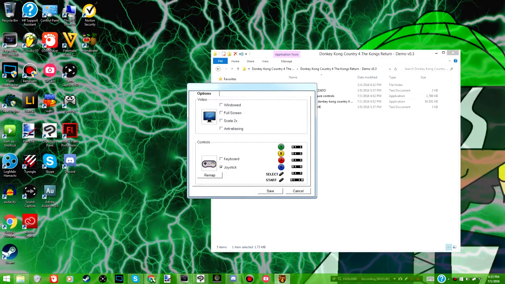Anyway, you want to go to options. Here you're going to see your button controls. You can see the color associated with the button. It's supposed to be set up like a SNES controller. So you click Remap, so you know what buttons to do. Y is your attack button and your run button, just like in the original DKC games. So you're gonna want to keep that on the far left. So set it to something that you can remember that would be easy for you.